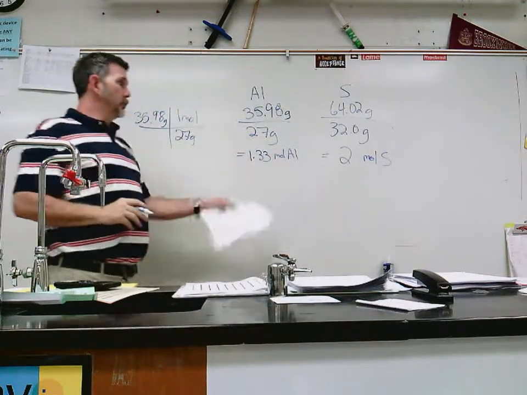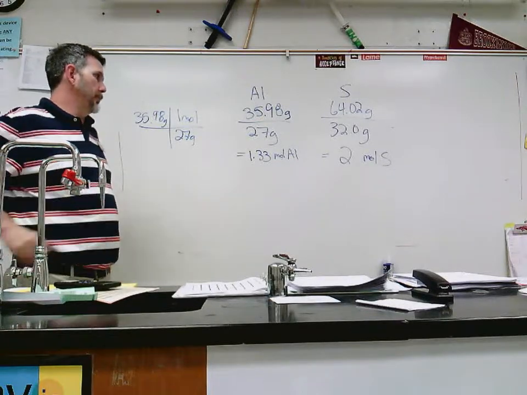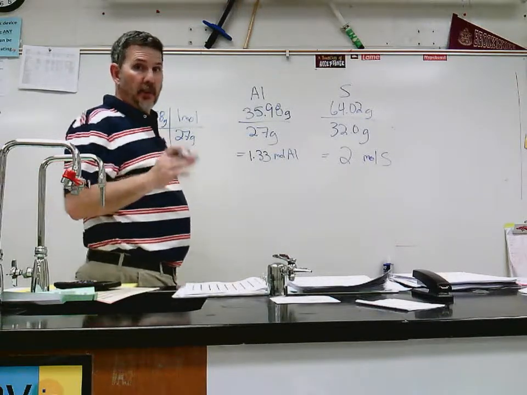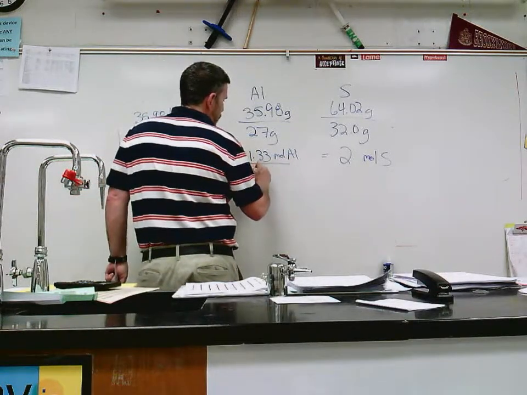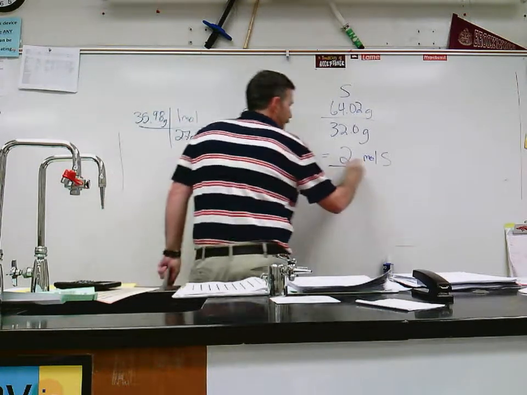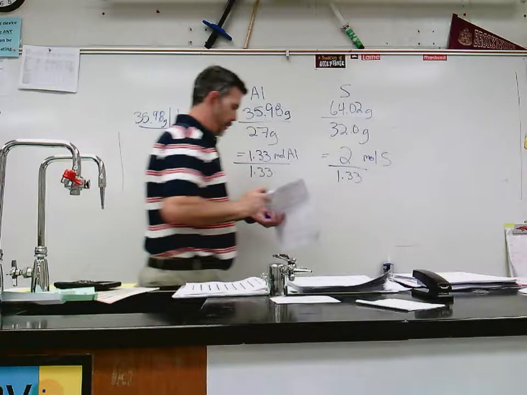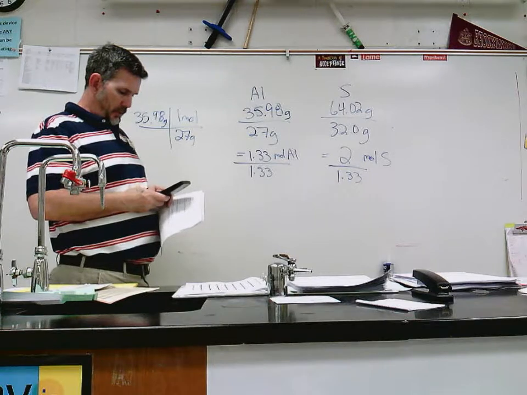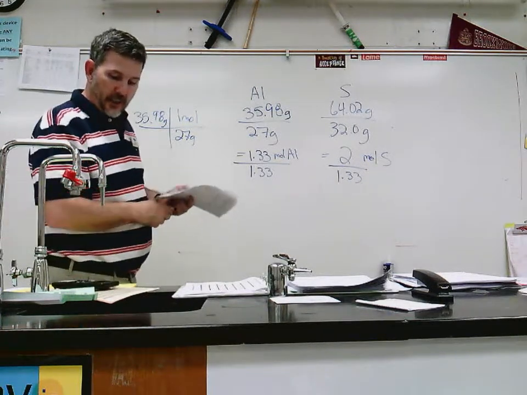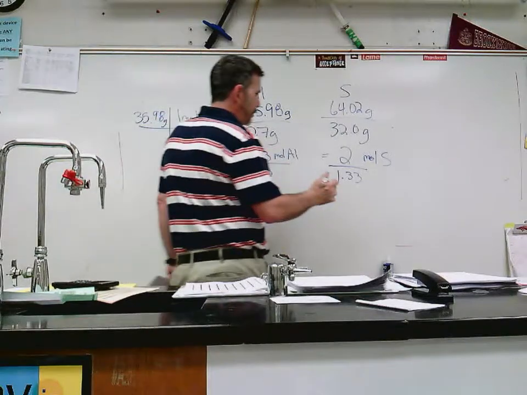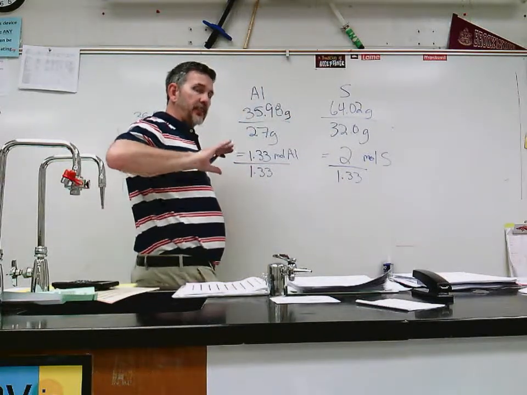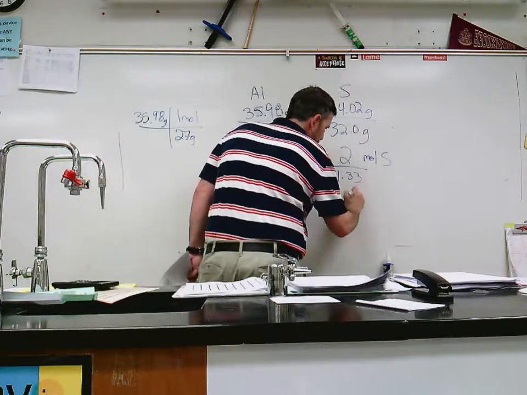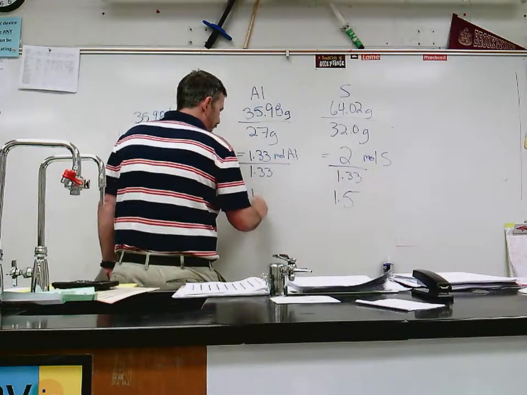So now I have 2 moles of sulfur and 1.33 moles of aluminum, and this is where y'all get stumped. We're not done yet. You have to divide by the lowest mole total. Divide by 1.33. Divide by 1.33. This is the one part where you all get stumped. So 2 divided by 1.33 equals 1.503, blah, blah, blah, blah. But this is where I can knock off any extraneous numbers if they're out past the tenths place. I can't ignore them if they're in the tenths place. So I have 1.5 here, and I have 1 here.